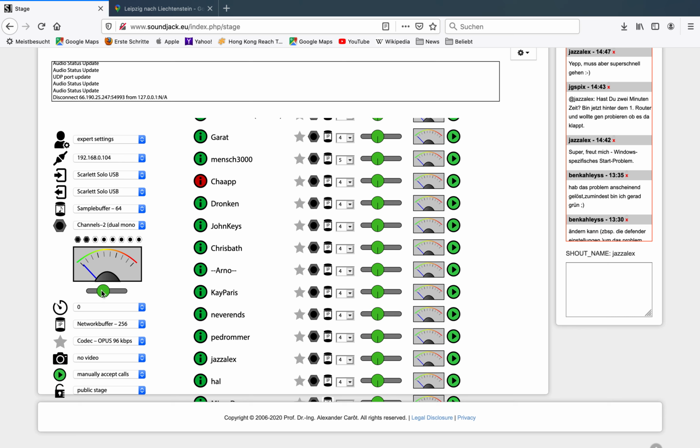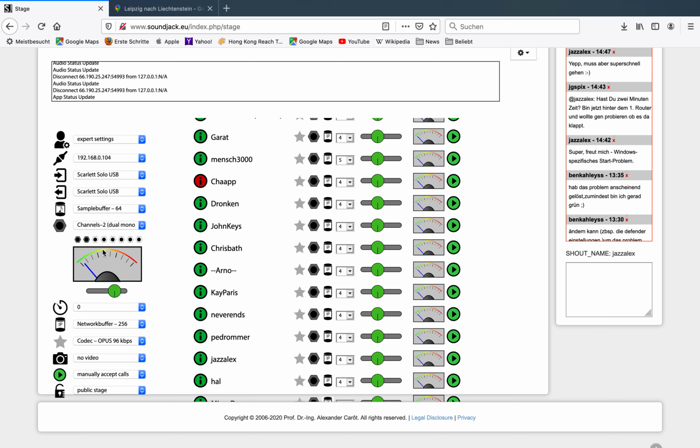This is the local loopback volume adjuster. If I drag it to the very right, I get a louder loopback signal. If I drag it to the left, now I hear a little bit more, now I hear even more, and now this is the loudest. So you can see I can easily switch the volume of my loopback signal.